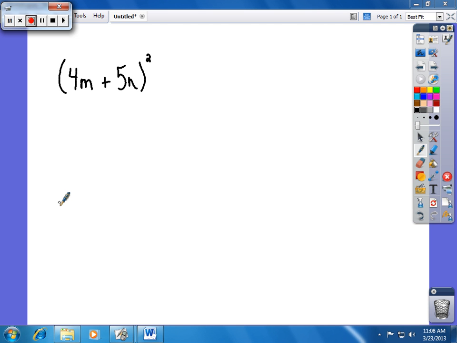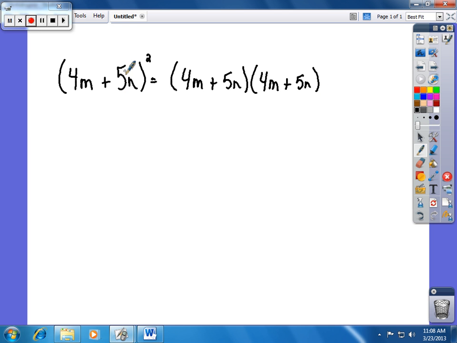works for larger polynomials. So if we look at this, the key thing to recognize here, now the majority of the problems you have something like this in parentheses times something else in parentheses. So the key thing here is to recognize that this squared means that you're dealing with the problem 4m plus 5n times itself. So you're doing that twice. Alright, so it's this entire term that's squared, and again, squared implies repeated multiplication. So you're multiplying this stuff in parentheses by itself. So now it looks more like the other problems from this section.